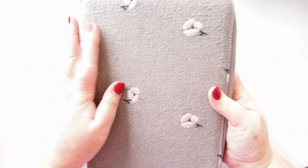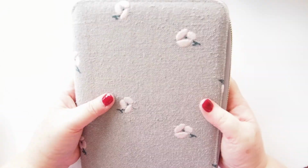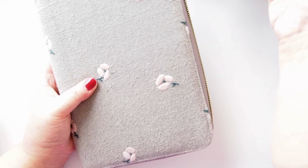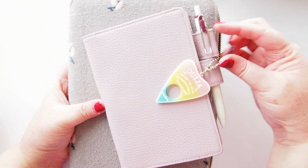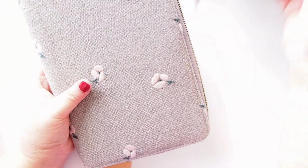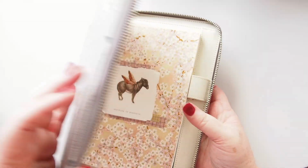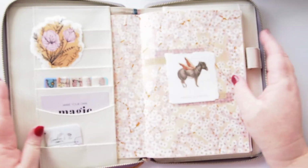This pattern is gorgeous, and this year it is being re-released in a standard cover. So the cover that looks like this, that opens with the butterfly pen loops. And I think that's much more preferable to me. I'm finding the zippers to just be a little restrictive for me in terms of how much I can put in here. Not this one.